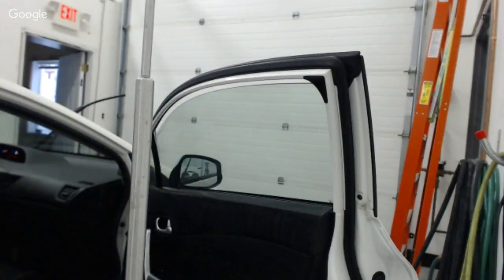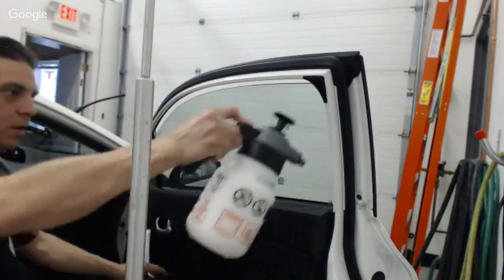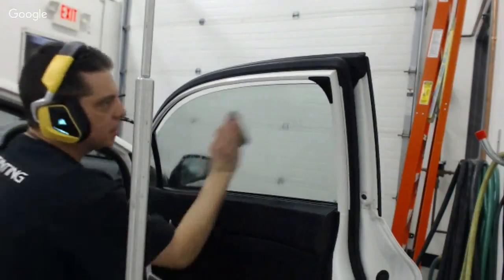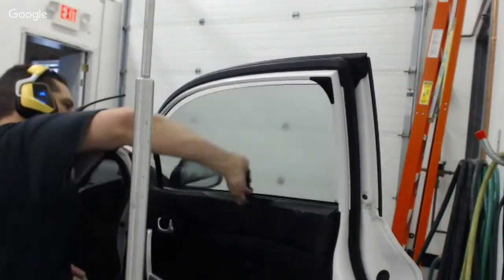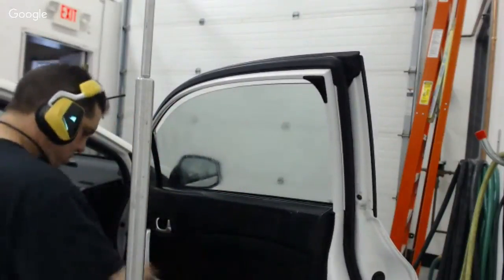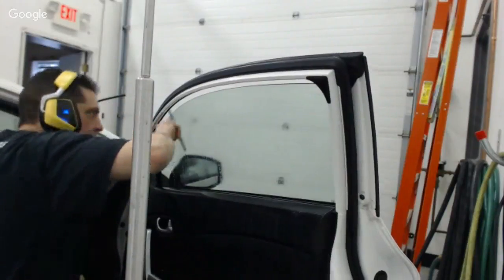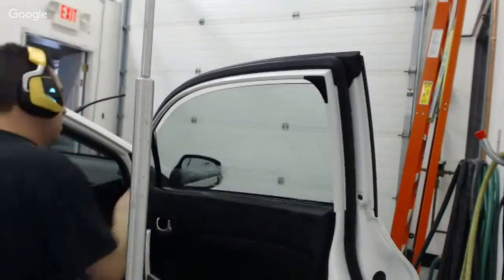I put my water back and I need it. All right, so I'm going to just go over this and finalize this cleaning a little bit better. All right, so I still have to pop this panel again.